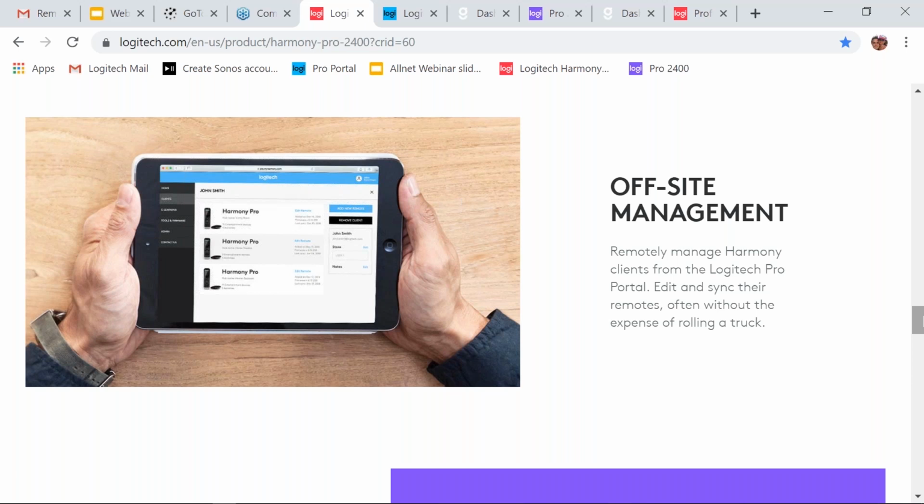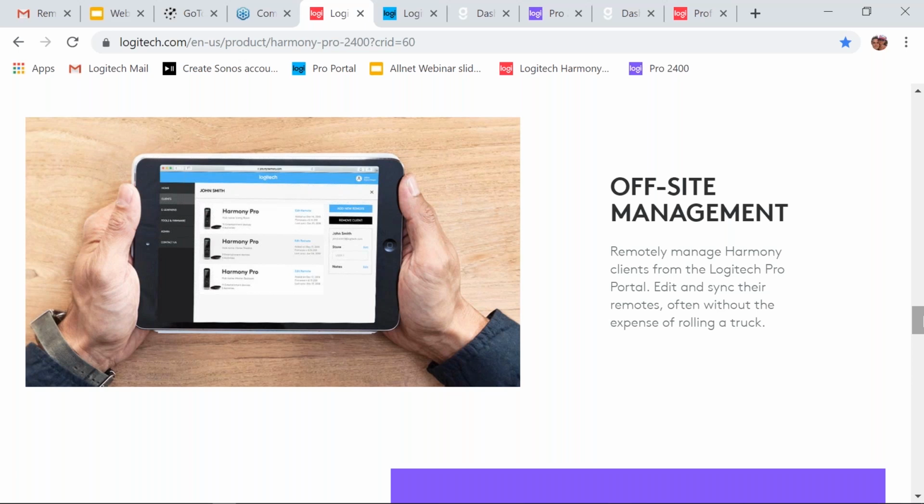The other cool thing is when you're done with the setup, currently installers that have set up the product, they'll get a remote tutorial right on the remote that they have to turn off for the customer, because again, the installer is going to educate the customer, not the remote, right? This is not for a DIY solution. And again, we also have all these activity tutorial testing pages for every activity.